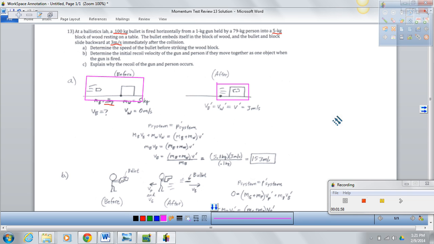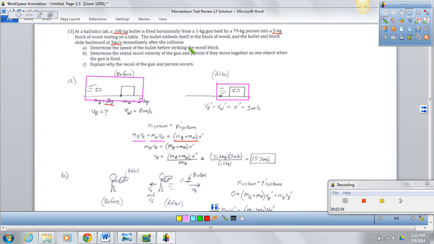All right, so I've got my conservation of momentum equation here: the momentum of the system before equals the momentum of the system afterwards. I wrote out the momentums of each object within the system beforehand. This is the bullet's momentum, mass of bullet times velocity of the bullet. This is the wood's momentum, mass of wood times velocity of wood. And then this is the total momentum of the system afterwards, and it's all moving at the same speed, so I took all that mass times the speed afterwards. I'm trying to figure out how fast the bullet was going initially, so I did my algebra steps to solve for the velocity of the bullet, and I found out that it's moving at 153 meters per second originally.